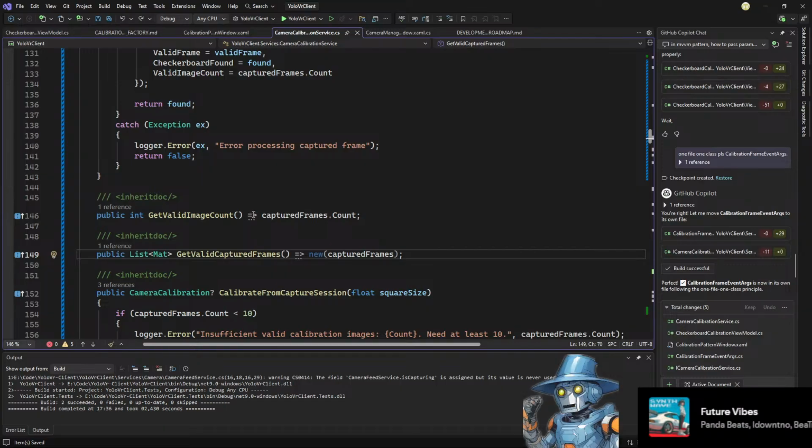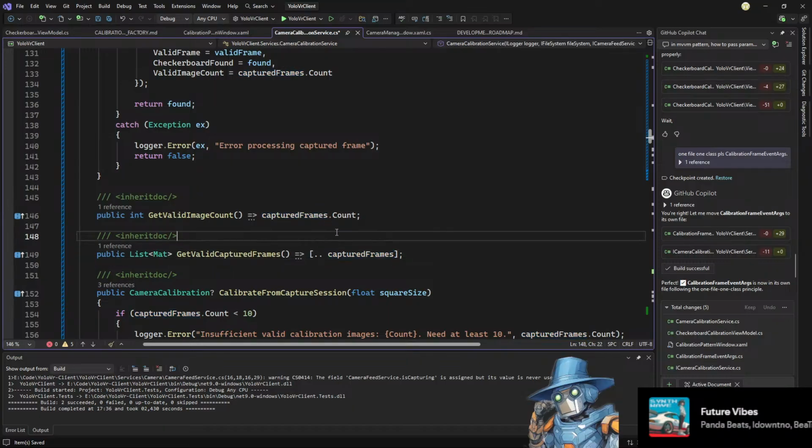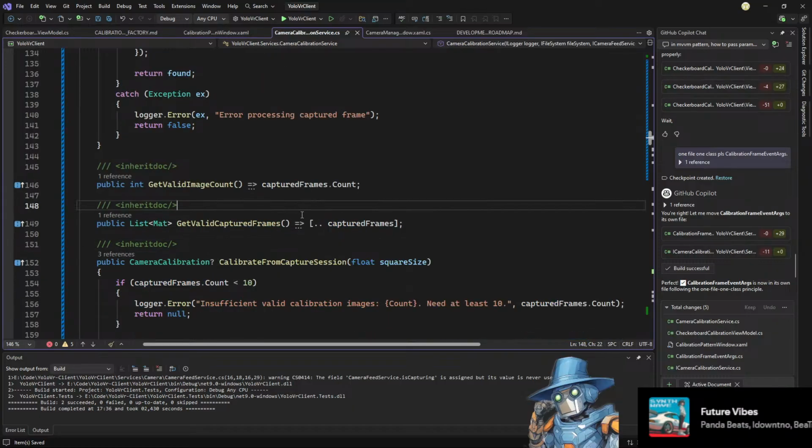I don't know why it says use this one. Collection expression. Why it says, what is this warning?